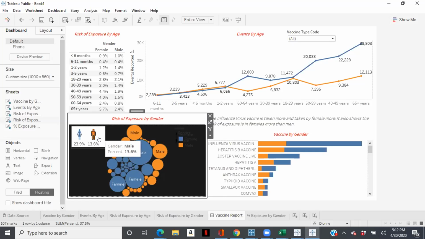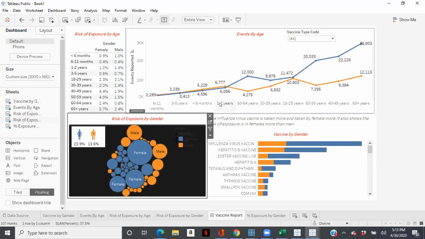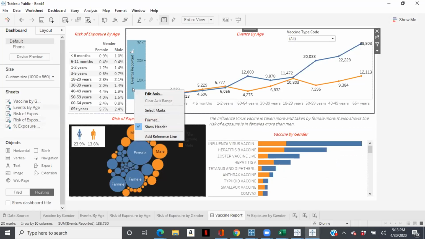Then also your dashboard looks busy. It's very busy. For your line chart, hide the axis. You can remove it.